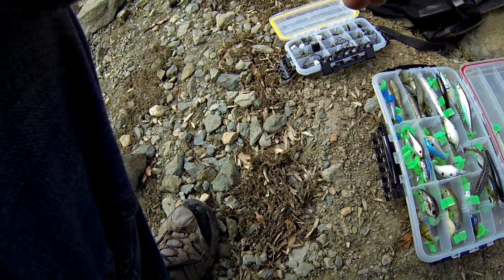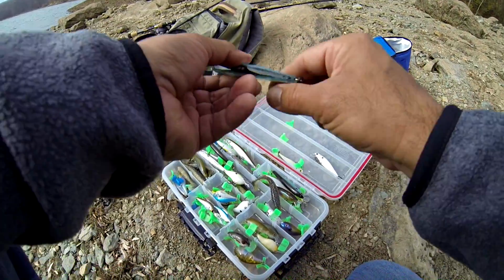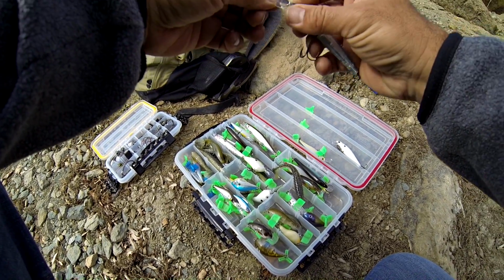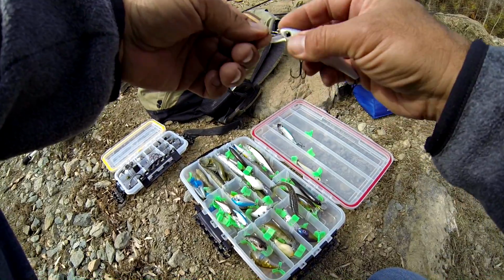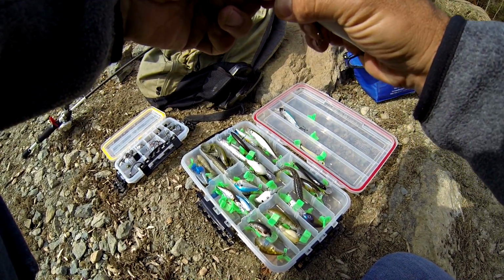So I'm going to change up. Clouds just came out. Got one little dink on that DB, the 3DB jerk bait. And with the clouds out right now, I'm going to go ahead and go back. Well, not clouds out, clouds in. All right, so we're going to take that reflective deal off. I'm going to go ahead and try the twitch stick. That's that Storm twitch. The sun's coming in and out, but I only got one bite on that one. So let's see. I'm going to go ahead and put this on.